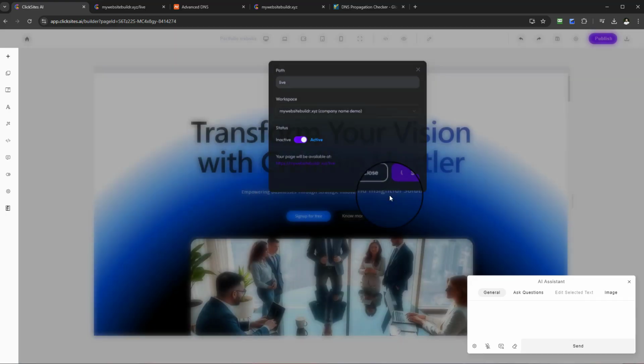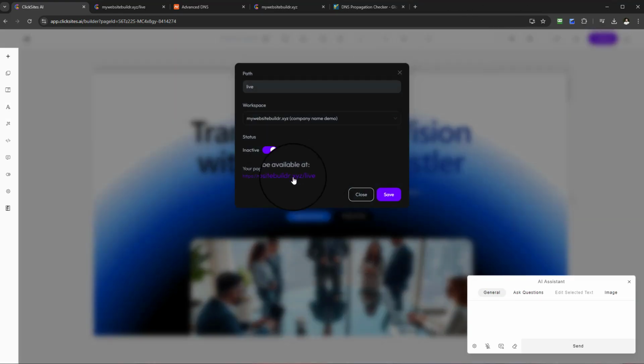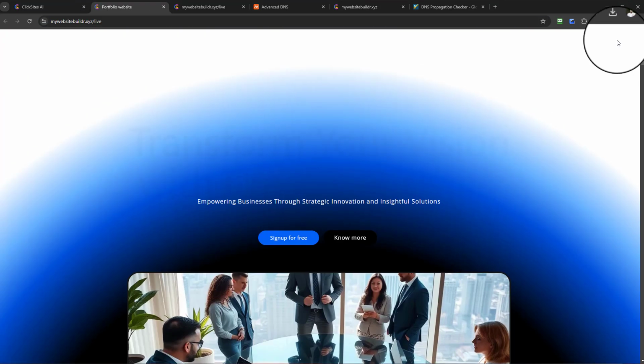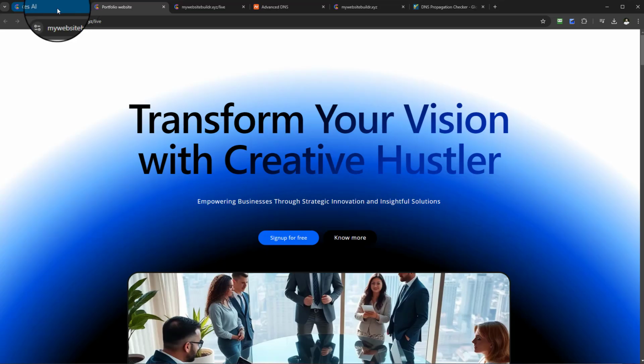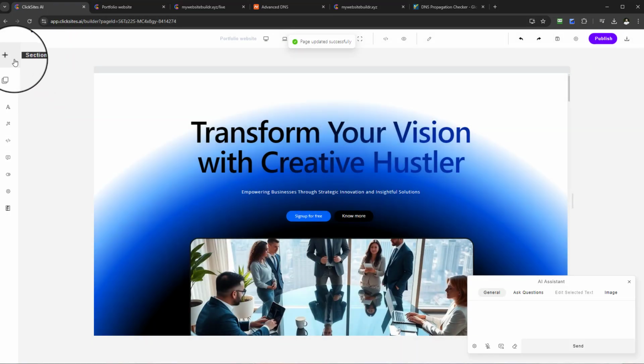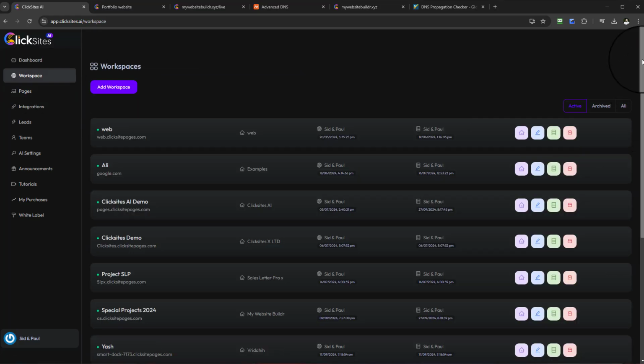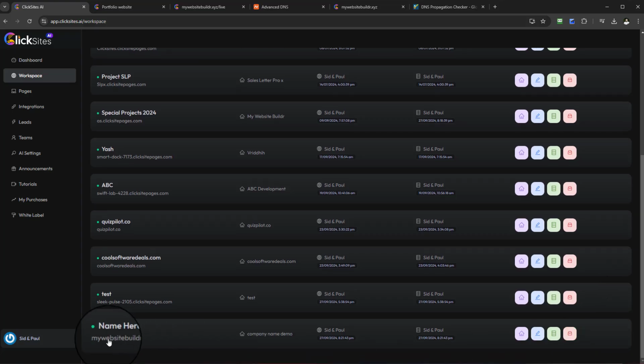Once I save, you can see, yes, we must save it first. When we go back to publish, if I click it now, there you go, the page is now live, working on the domain name I have set up. So very simple steps. And if I now return back to the dashboard, go back to the workspace, and scroll down, you can see here now it is set and ready to go.